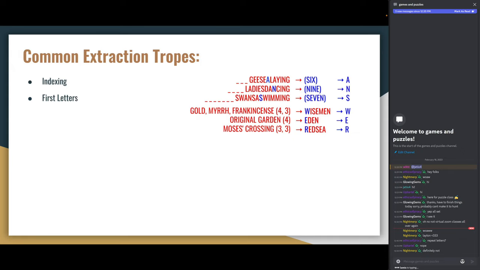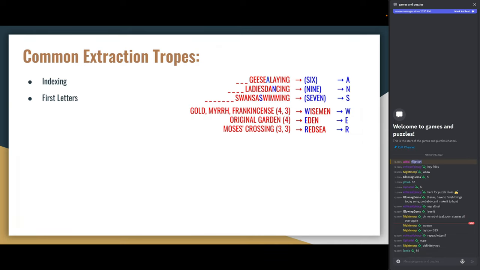Very often, the designers will put something like that where it'll spell answer is or answer or something like that.